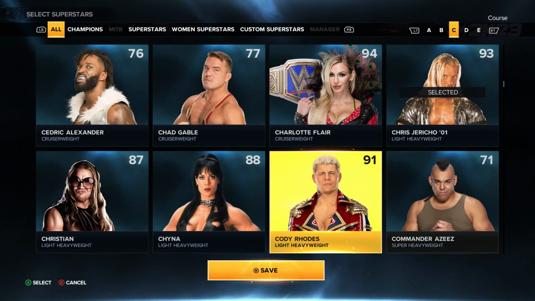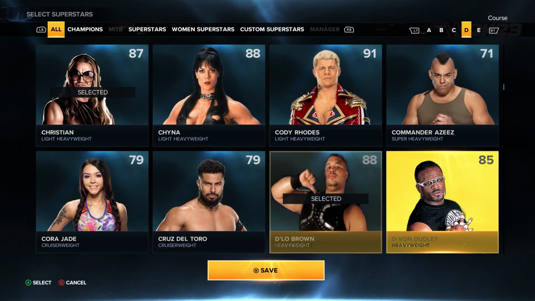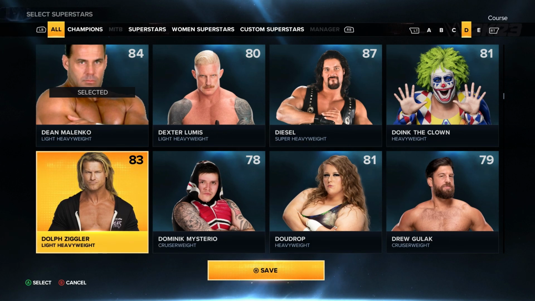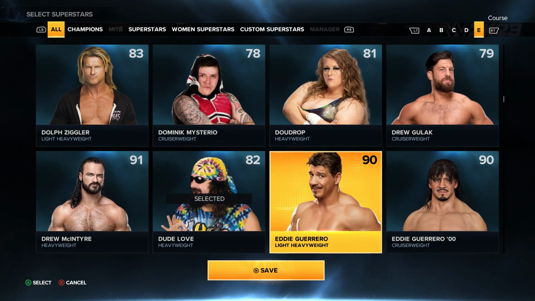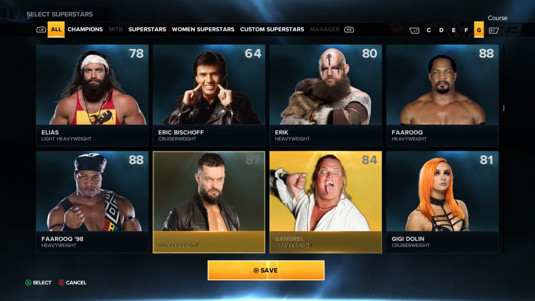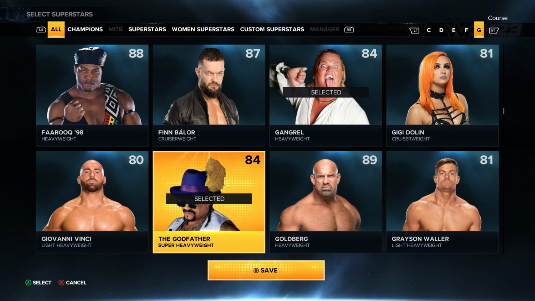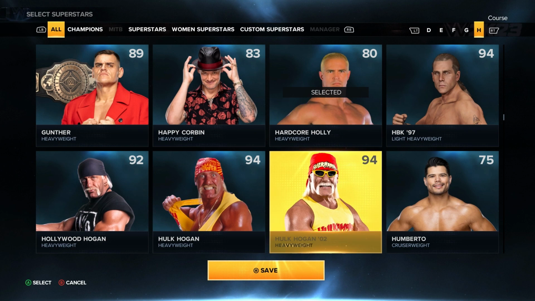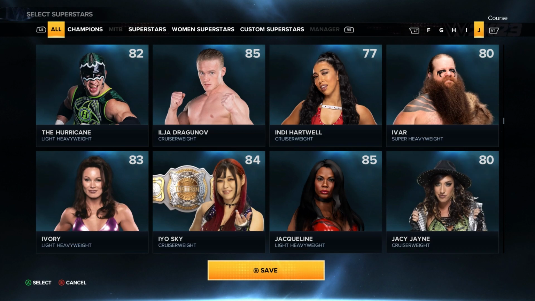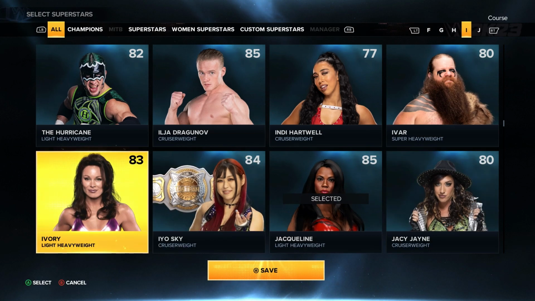You are going to see that I don't have exactly everybody from the old roster. 2K really limits how many superstars you can download. And with every custom superstar, you get custom pictures with them, whether it be logos or tattoos, and you can only get a certain amount of them. And I've exceeded that, so I am missing some superstars. You can always delete some and add new ones later on, or before you even start your universe mode.